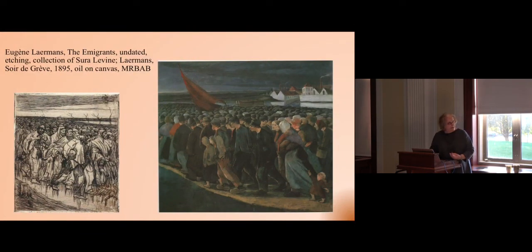Several other images by Armand Passenfors, another Liège artist who worked with Félicien Rops on printmaking techniques. The artists of this period also rendered the strikes. You saw Meunier's image of the 1886 strike at the beginning of the lecture, and now we have representations of the 1893 strike, which brought about the most important labor laws to that point — two images by Larmans. If I did this scale-wise, the little etching would be really small and the big painting would be really big; that's the magic of PowerPoint.